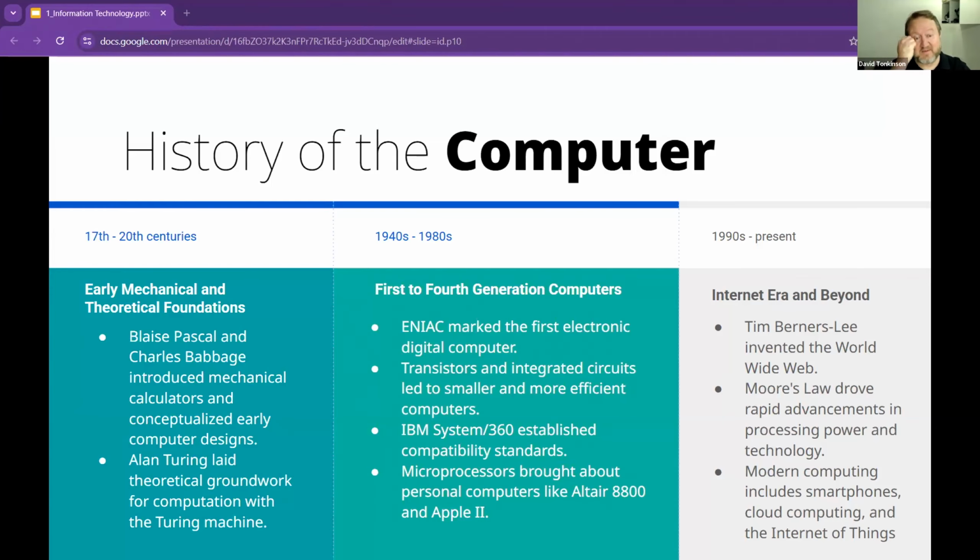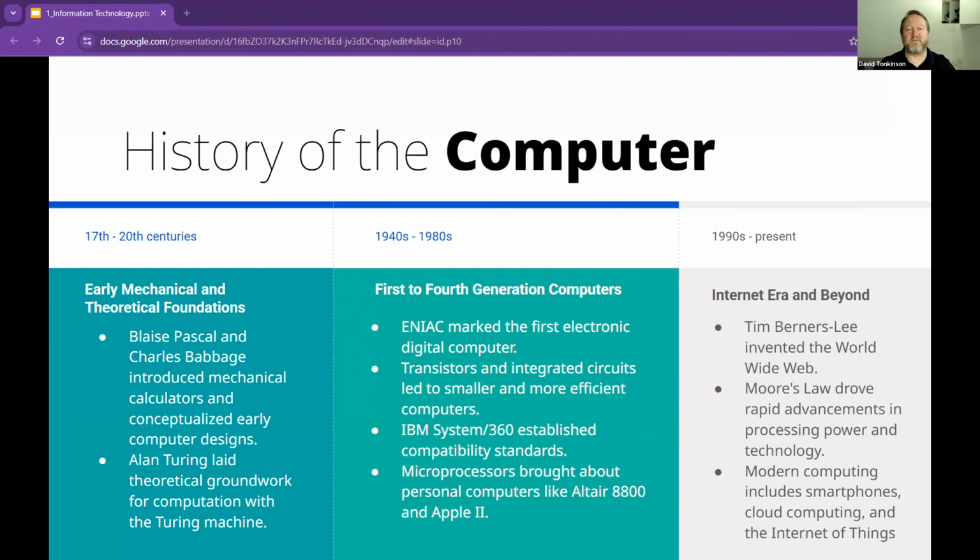So IBM Systems produced the 360, establishing a particular compatibility standard. And that was what it was all about. Lots of people were producing different things and going nowhere with it. IBM said, let's have a 360 computer. That allowed us to produce certain standards, which then made things very compatible with each other. And then finally, microprocessors brought about personal computers like the Atari 800 and the Apple II. Very nice toys in their time, I say.